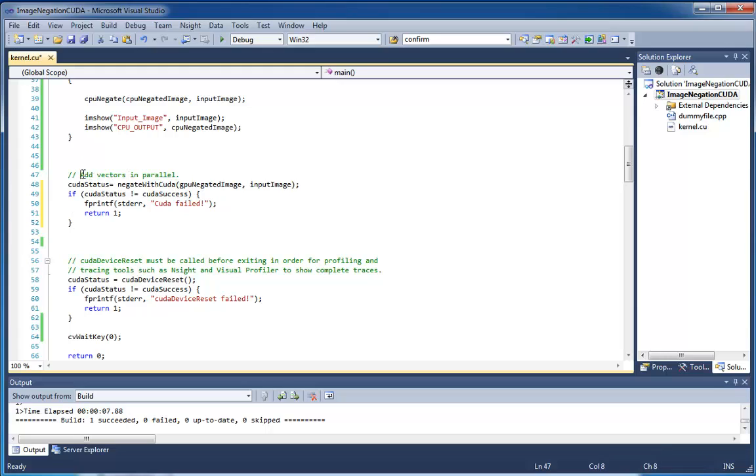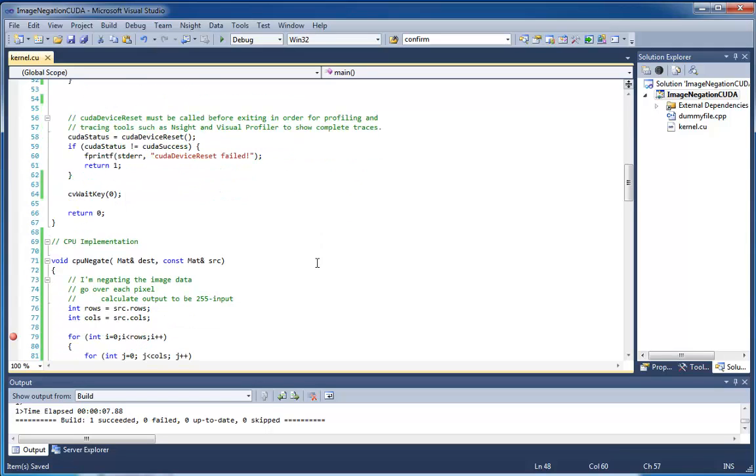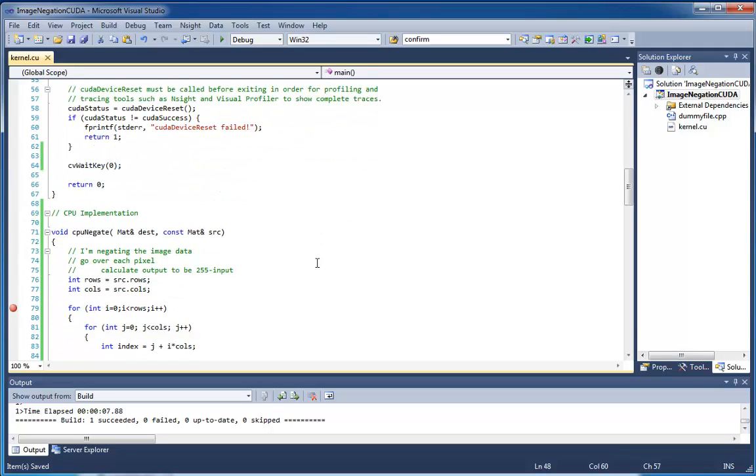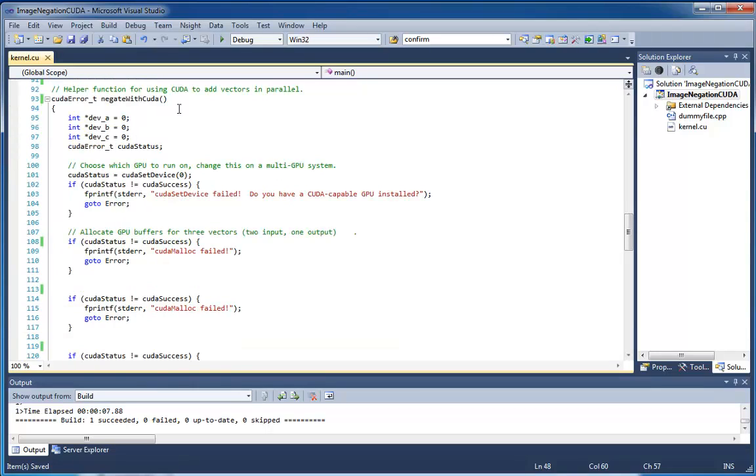And here, let's call this comment negate with CUDA in parallel. Alright, so that is very good. So next is to go and write our implementation.